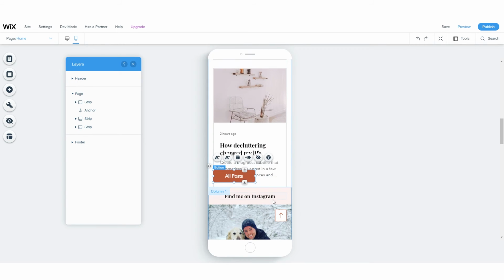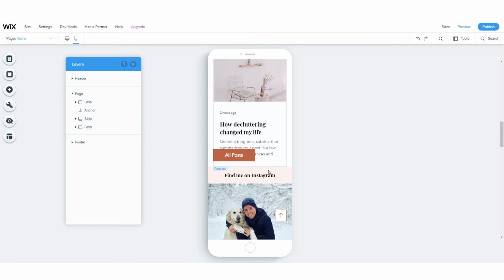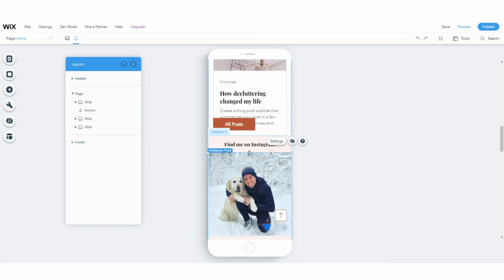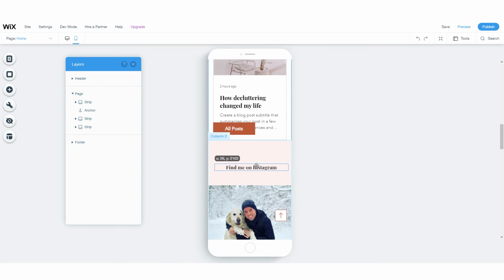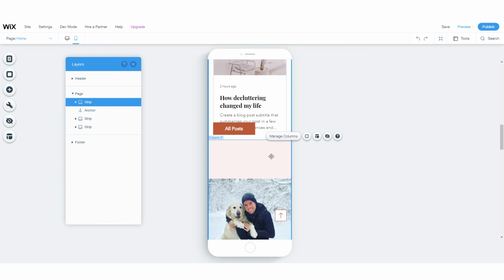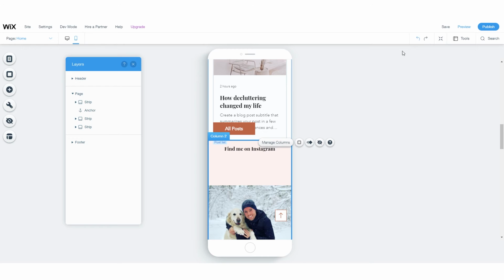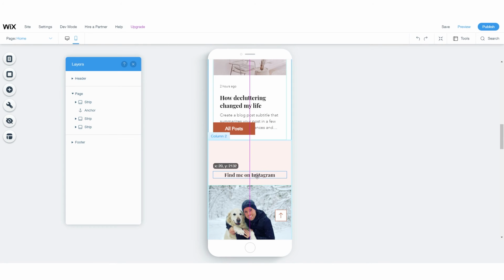So this button is above the text, so that's not really nice. So we're gonna move this part a little bit more down. Oops. You can always undo, so that's nice.